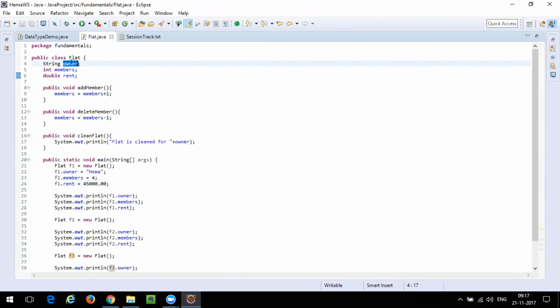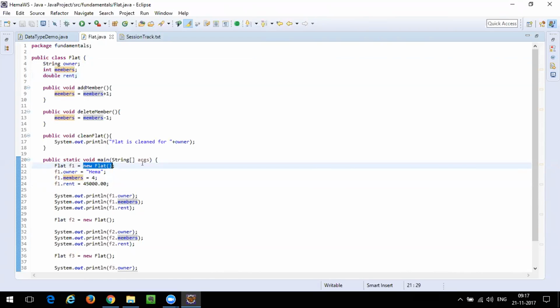To initialize them, there is something called a constructor, and the constructor will be called every time you create the object. Now this is a constructor, as we discussed earlier. The entire thing is an object here. To create an object, we need to write new and call the constructor of that particular class.